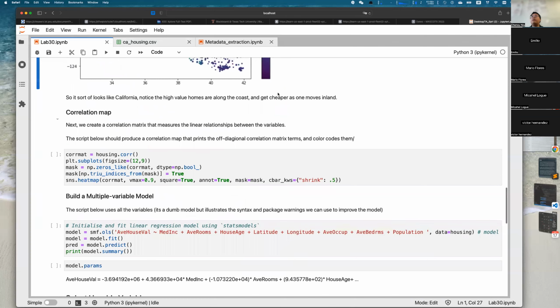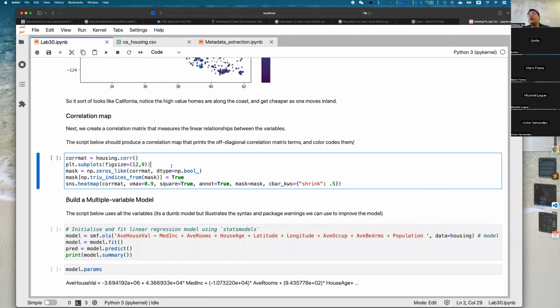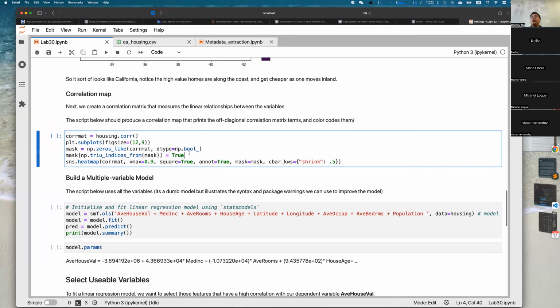All right. So next one is about the correlation map. It's also an important feature to show the relationships between the variables. The script here produces a correlation map, prints off-diagonal correlation mixed terms, and you can learn from here how to draw. Because in the previous labs, lab 28 or lab 29, when we wanted to show the correlation matrix, we only used a table to show the correlation coefficients.